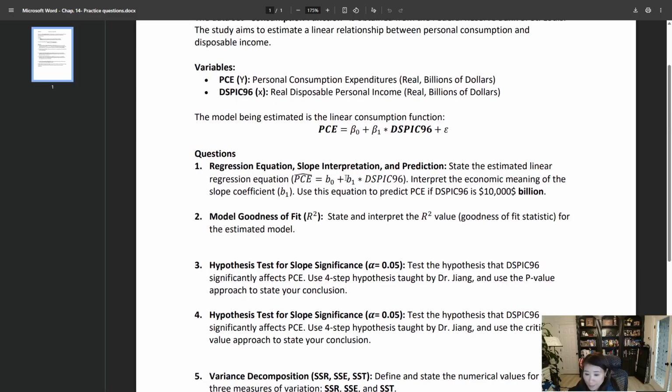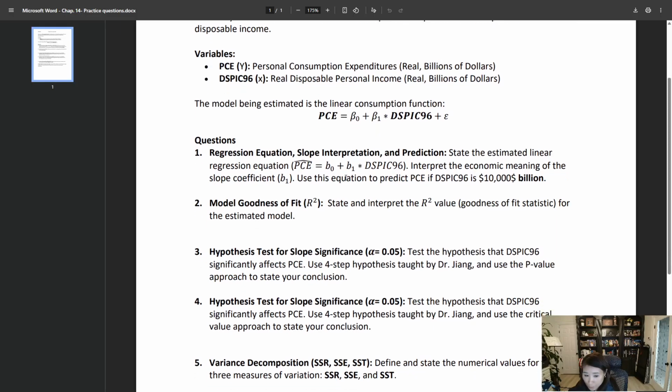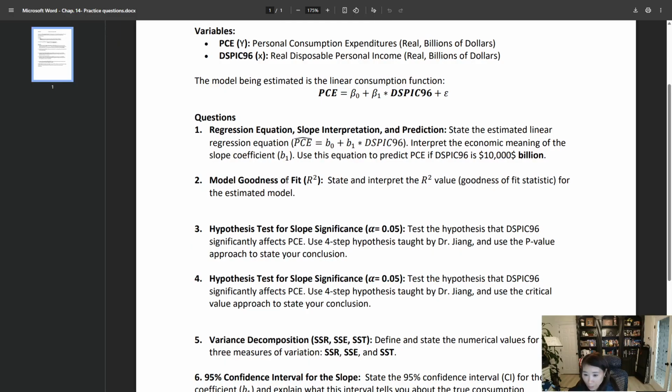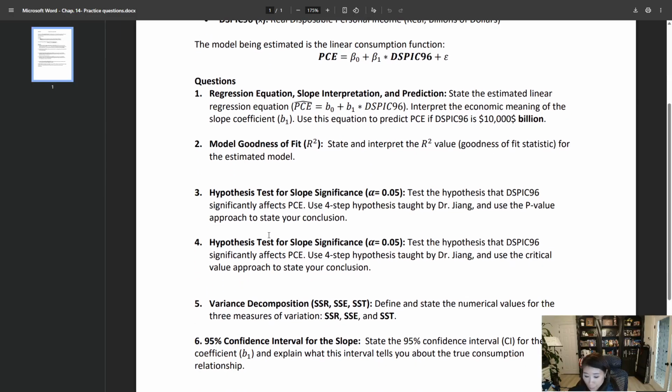The first step is to identify the regression equation itself and interpret the result. The second step, as we called out in our lecture, is to measure the quality of the sample model, the goodness of fit. Steps 3, 4, and 6 are the ones we use to test the significance of our sample model, to see if we are able to use it to represent the population information about United States consumers.